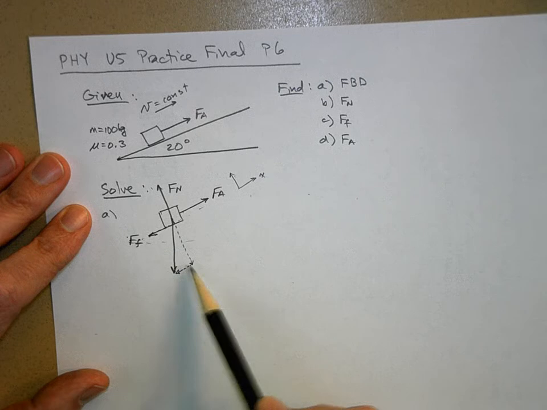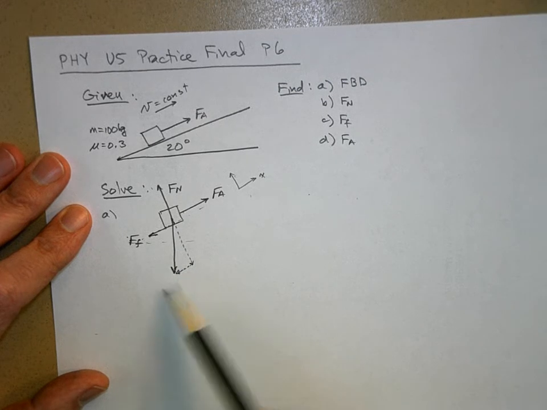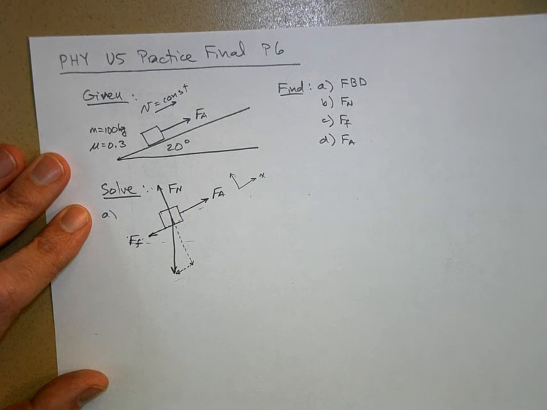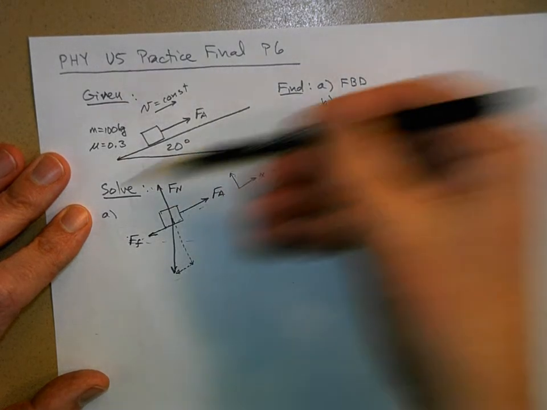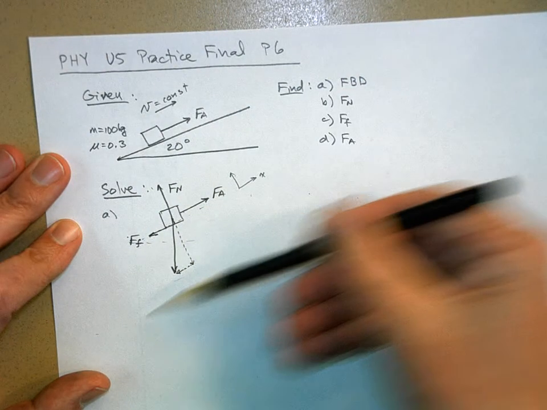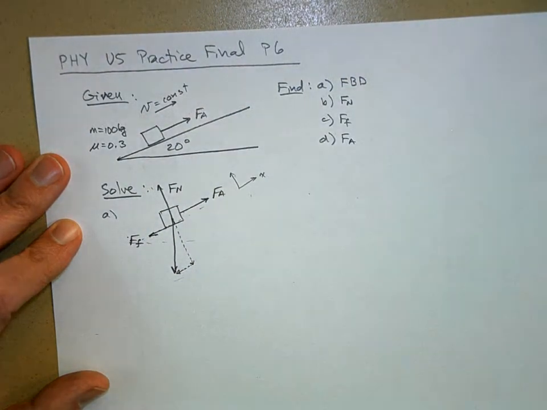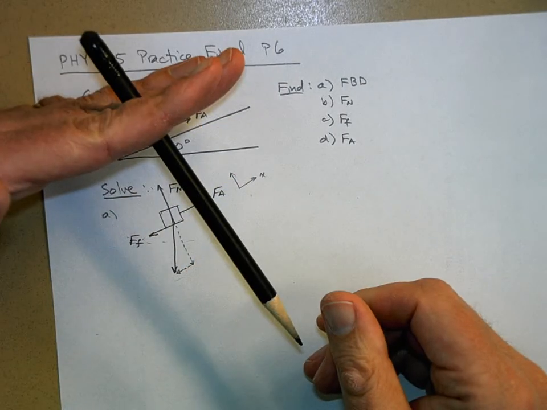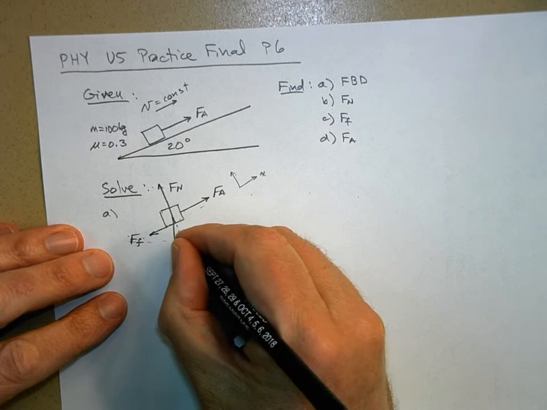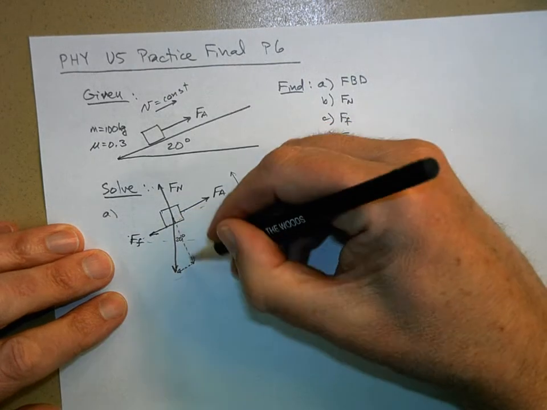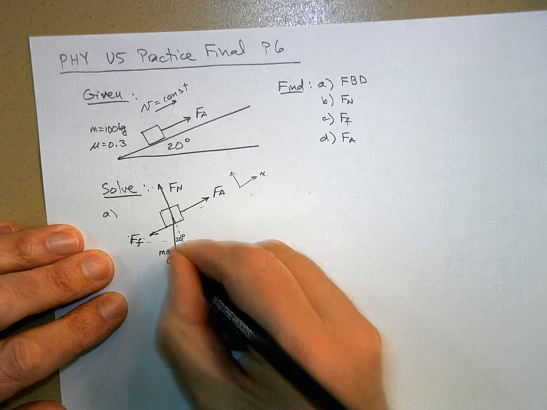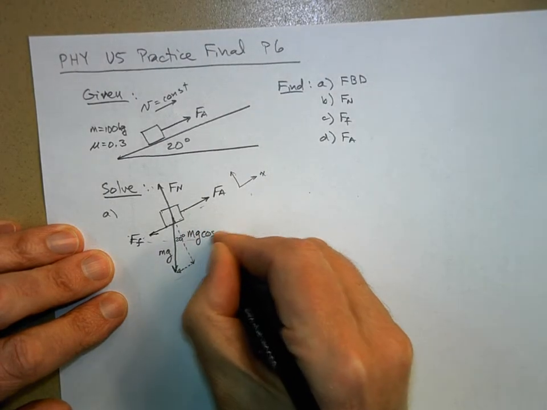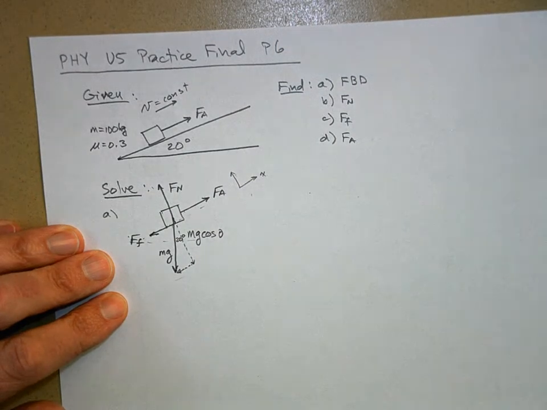A lot of people want to make this component right here that I'm pointing at horizontal. It's not horizontal. It's parallel to the incline. So if the incline is diagonal down like this, make that component of the weight diagonal down the incline. Now, the angle of incline, this got rotated 20 degrees. So this is 20 degrees right here. So this is adjacent. This force is mg. So that makes this mg cosine theta because it is the adjacent leg.